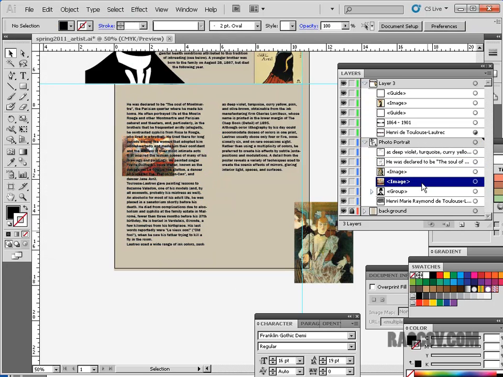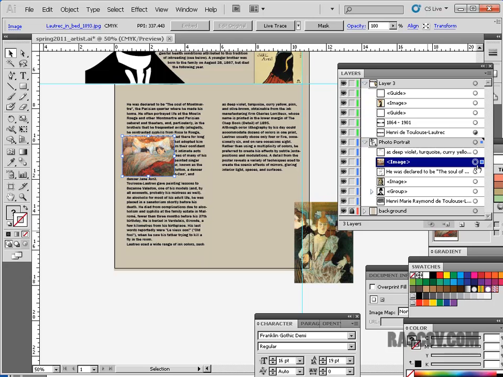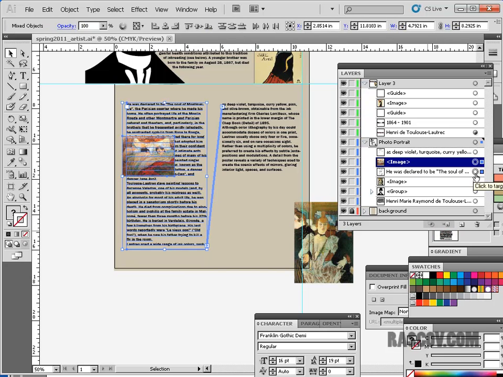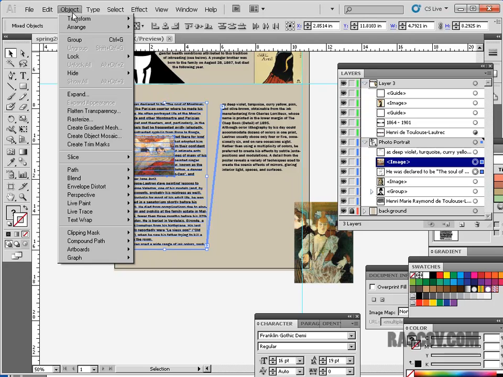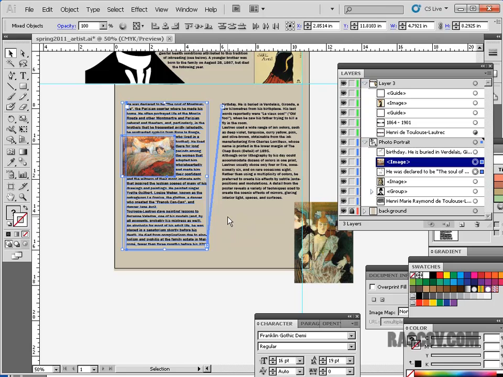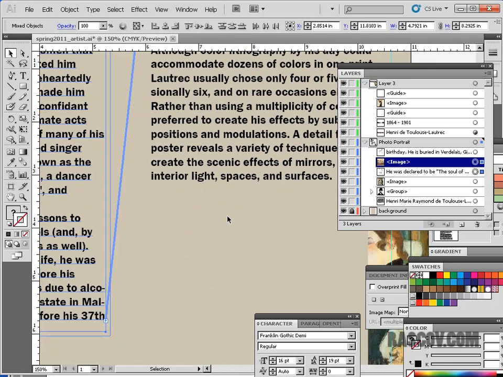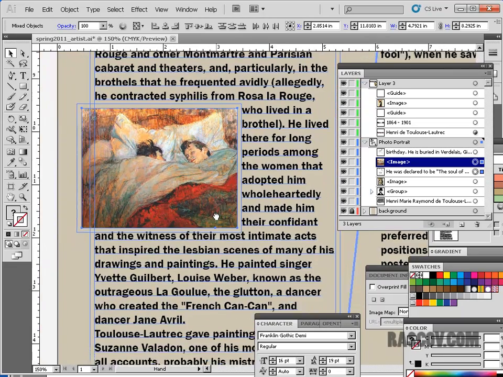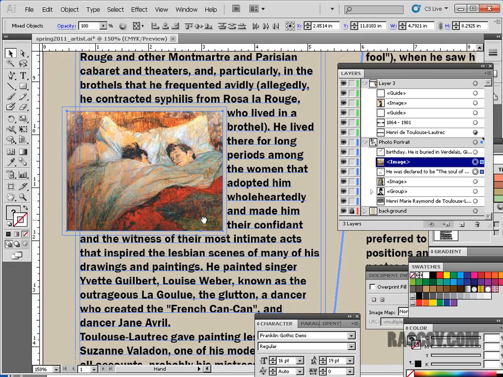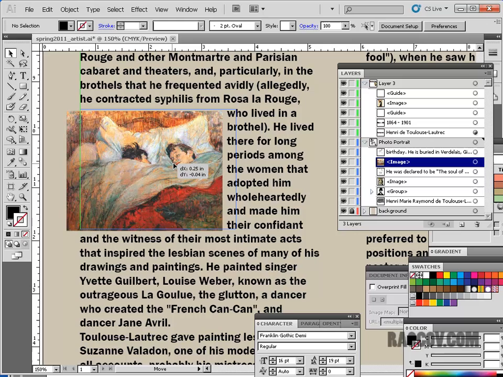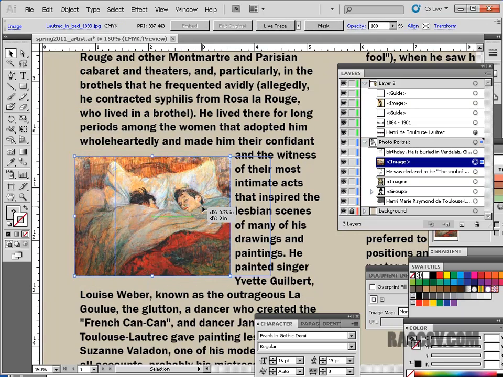This time I'm going to take the image and put it above my text. Oh, there it is. Then I'm going to grab my image and my text, and then go under Object, Text Wrap, Make, hit OK. There we go. If we zoom in now, you'll see what happened. Okay, so it's okay to make mistakes. I make them all the time, but again, maybe the image needs to be over top of the text. And if you remember, once you click off, you can actually move your image around inside, and you'll see it'll start wrapping around it no matter where you move it.